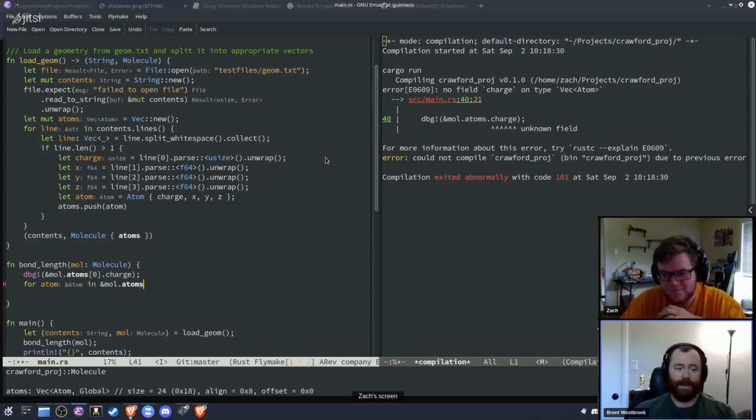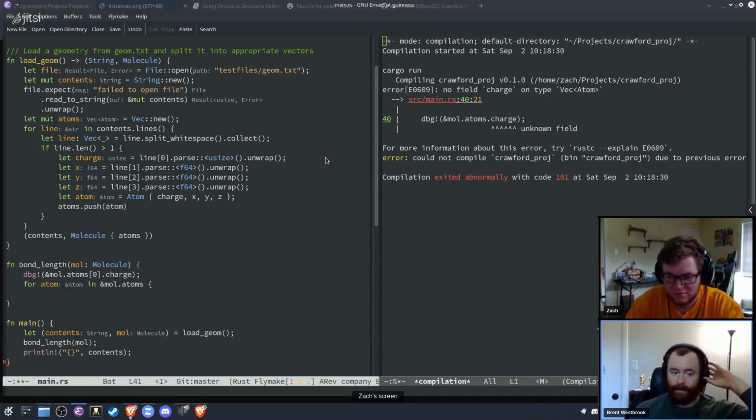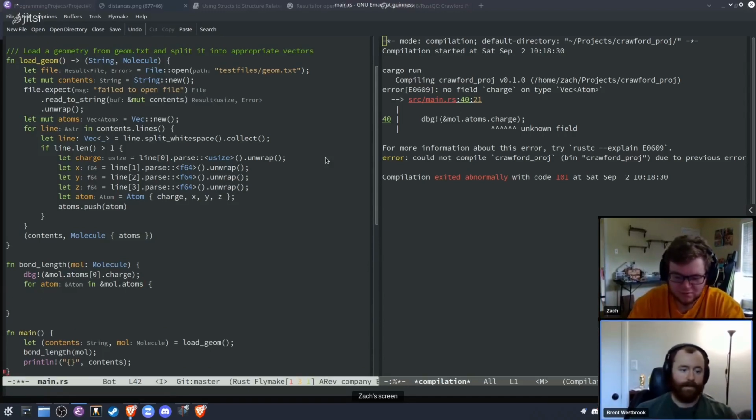Okay. So phrased that way, what you've written so far is for each atom in atoms. This is why in Perl you can actually write foreach instead of just for. I see. For each atom in atoms. What did I want you to do? Print the charge of the atom. Okay. So is this done right here? Yeah, you need some curly braces and then you need to actually do something. You're done with the actual for loop syntax.